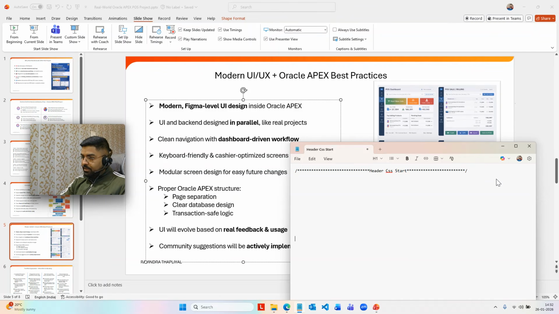and then you copy this comment and put it over here as the end. This way, whatever CSS you write in between will be taken as header-level CSS only. Then you start from here with navigation CSS start.